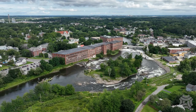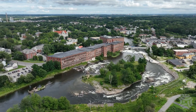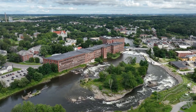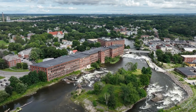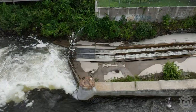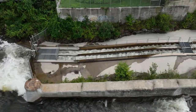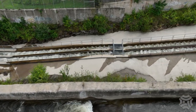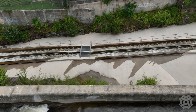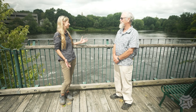Upriver is where the fish passage was put in. There's an old industrial island that has been reclaimed — there are just some old stone foundations on there, but basically it's green, gone back to nature, being reclaimed. On the left side is a fish ladder and some flow of the river, and on the right side is unrestricted flow. So you've got the Sacarapa Falls that were historically known throughout the region as a beautiful place — and it is a beautiful place.